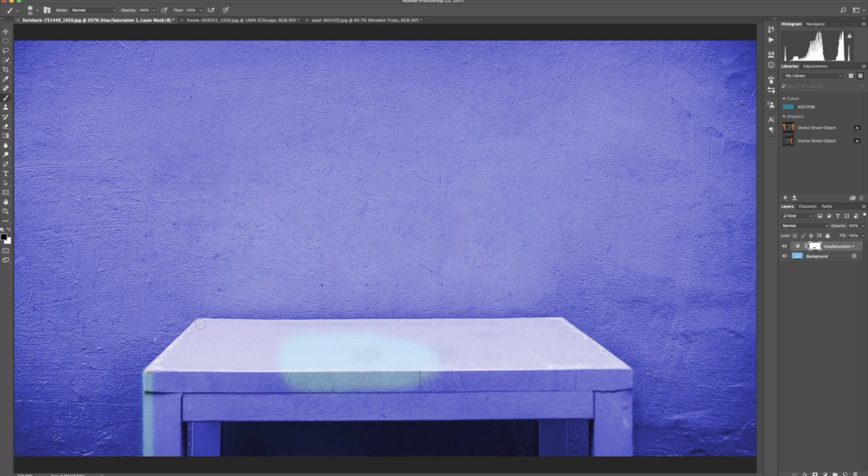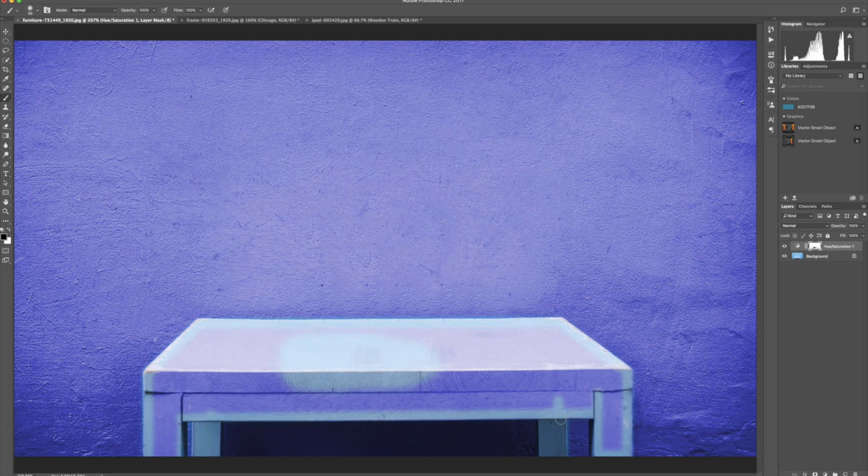So I'm going to do it again, click, click. And what this does is helps give you the edges, the borders of the image. And that's what you're kind of wanting to make sure you have in place there. So I'm just going to keep going around here, just making sure I get all of the edges here, get the legs, the back legs here, just like that.